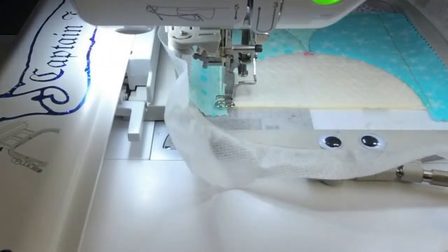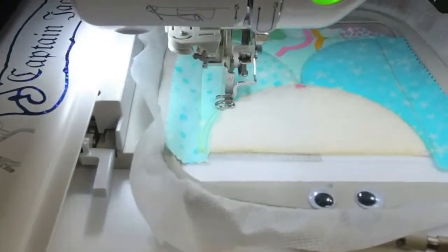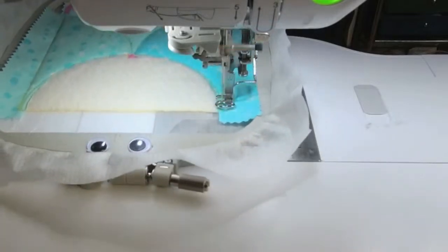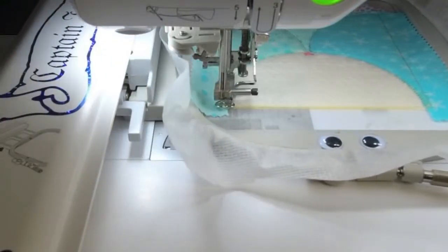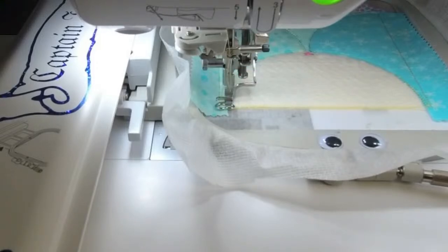And again, this is a 6x6. If you were to use the 5x5, I would think you could use a charm square, which a pack of charm squares would be really cool because you get 2 of each. So I think it would be really easy to lay out for sure.